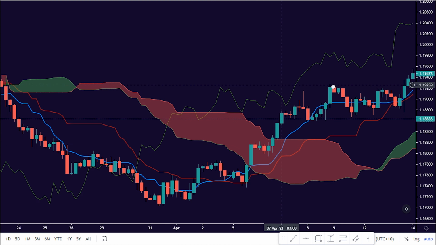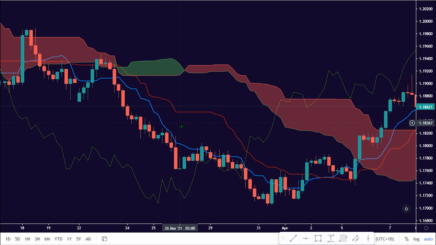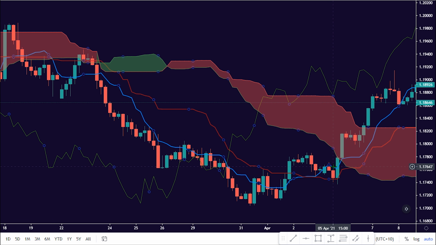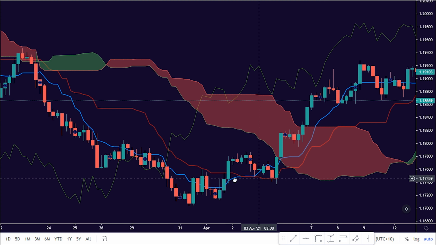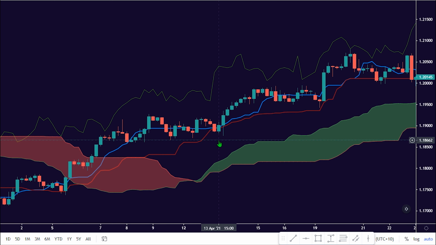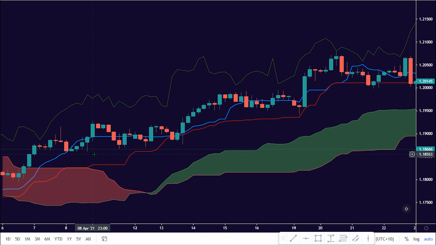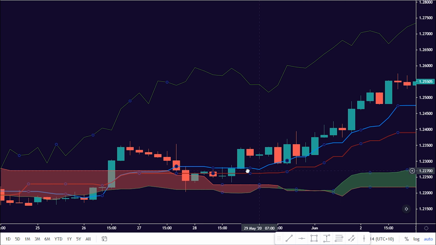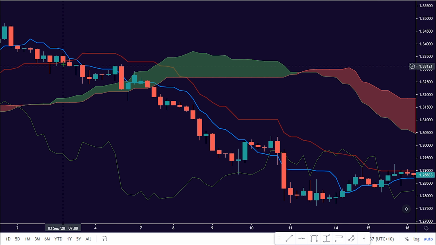As we can see on this chart, whenever the indicator's lines are tight and close to each other, it signifies a ranging market. A cross of the 2 lines confirms the change of momentum. And whenever the lines are far away from each other, it signifies a strong buildup of momentum. Likewise, the distance of price from the lines shows the strength of the momentum of price movement. Execute a buy position when price is above the 2 lines, and a sell position when the price is below the 2 lines.